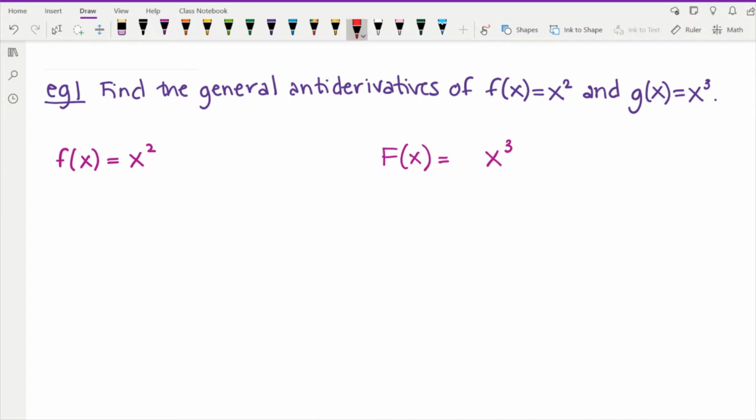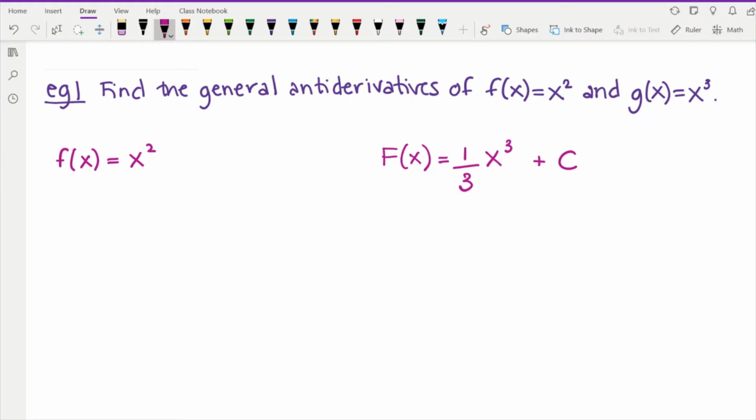However, if we take the derivative of just x cubed on its own, we would get 3x squared. And that's not our original function, right? Our original function is x squared. So how can we compensate for the fact that we have this 3? Well, we can take the reciprocal of 3 and put that as our coefficient on the antiderivative. So if we make our antiderivative 1/3 times x cubed, then that's going to work. And I'll show you how it works in a second. There's one thing that we're missing, right? We're missing a plus C because we're trying to find the most general antiderivative.